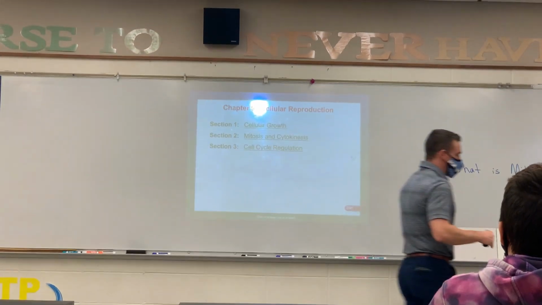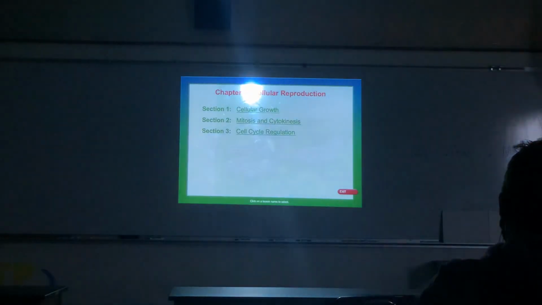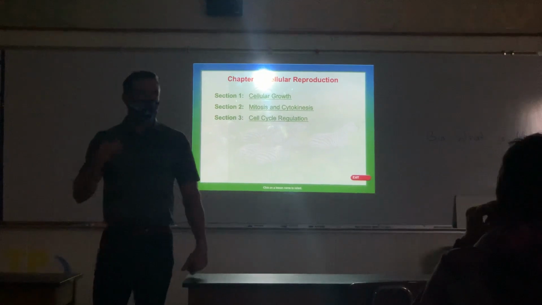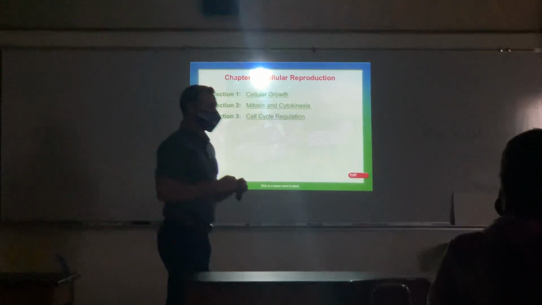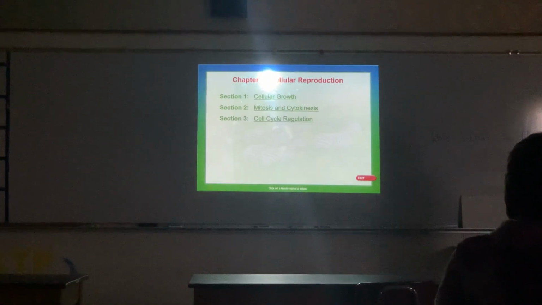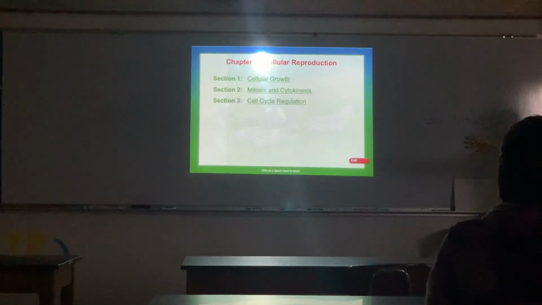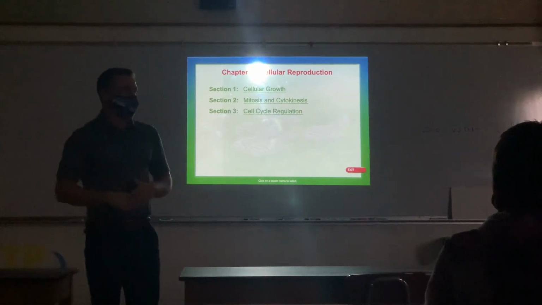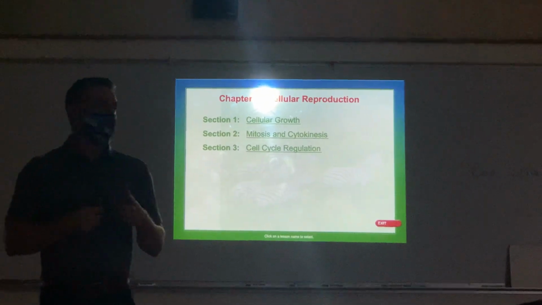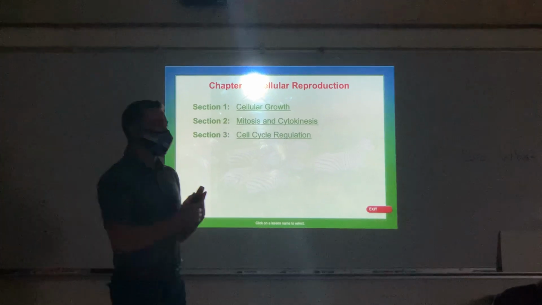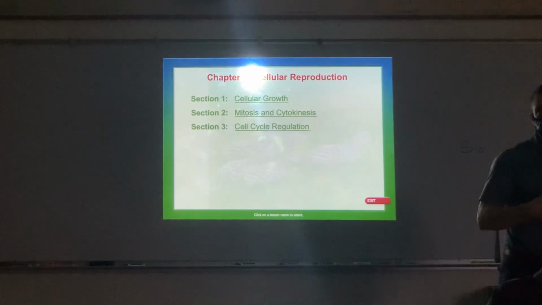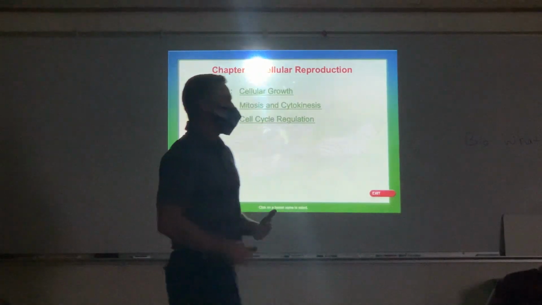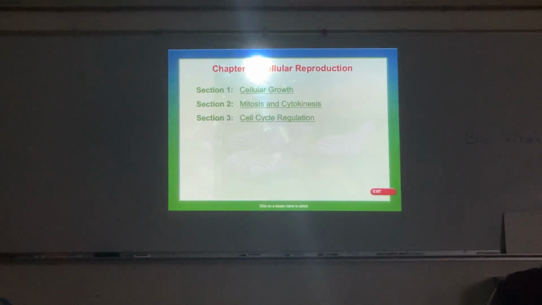So cellular growth, that's what we're going to talk about today for the first section. Then Friday we'll come back and talk about mitosis and cytokinesis. We'll talk about the first step of what's called the cell cycle. The cell cycle is the whole process of cellular replication. Mitosis is just a stage of that. And then when we come back next Tuesday, we'll finish up section 3. We'll talk about cell cycle regulation, and how there are various checkpoints throughout this process. Those checkpoints are looking for cancer, for any type of mutations, anything that's gone wrong with the replication process. If something did go wrong, it will kick it out and kill that cell before it can make more. Because that's how cancers form. It's a replication of an abnormal cell that did not replicate correctly.